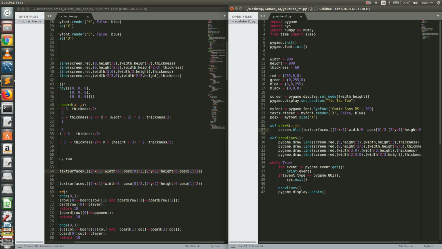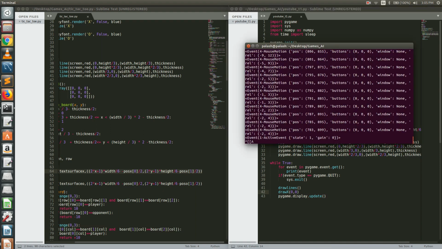Okay, so this is the function draw x, to which we will pass x comma y. So x comma y basically represents the row and column. Like in our grid, x0 y0 represents the first box, x0 y1 represents the second box, and so on. So I've written this function to properly place the letter x in a box in a given grid. After draw lines, we'll make it draw x 0 comma 0. So it will draw x in the first box.